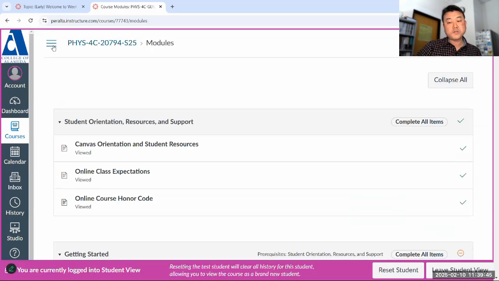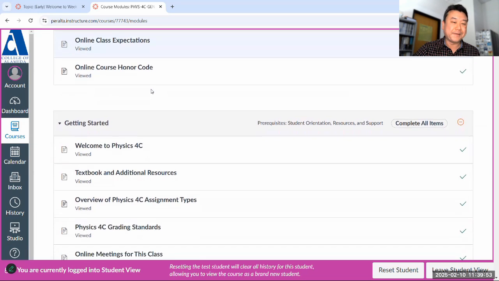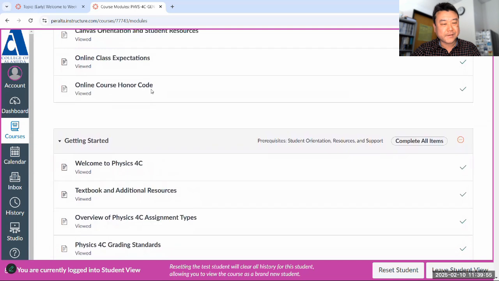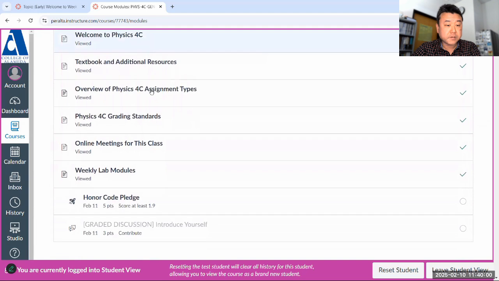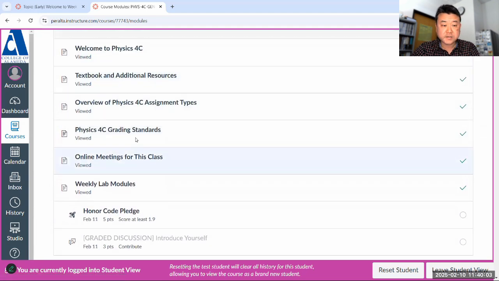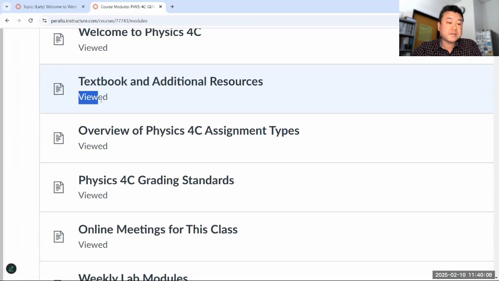In this view, you get to see the entire semester's material laid out, even the ones I'm still in the process of updating. You will see an indication that I'm in the process of updating, and what you have to do to clear the module requirement. So all those pages that I clicked next through had what's called the view requirement. It's the lightest requirement I can put on a module item. And view just means your web browser has loaded a page. I have no way to see if you've read it, if you've done the things that I think you should.